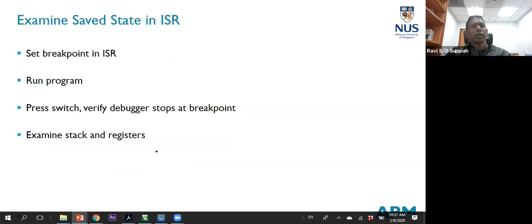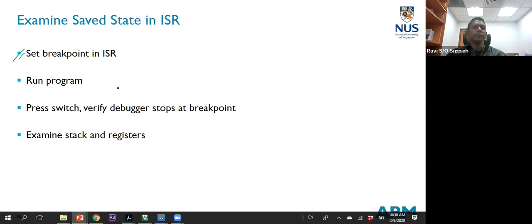Okay, and of course things like this. If things do not go as well, or if you want to examine in more detail, you can set breakpoints in the ISR, and then you can check your data, check what the variables are, and whether they are changing correctly. And of course, if you don't see anything happening, you must first set a breakpoint at the start of the ISR to make sure that you actually jumped to the ISR when the push button was pressed.